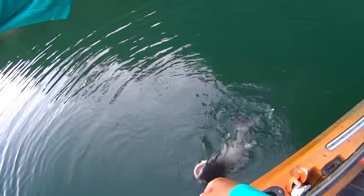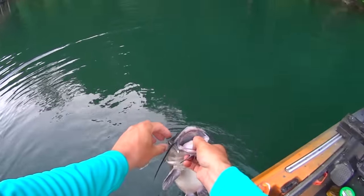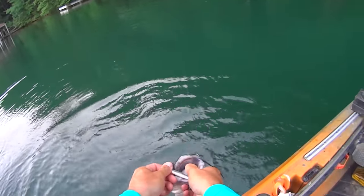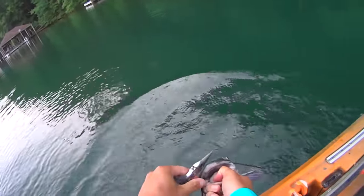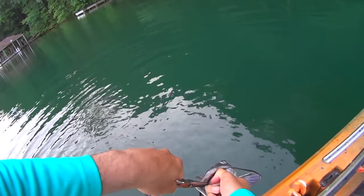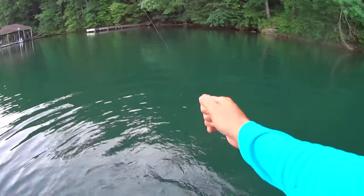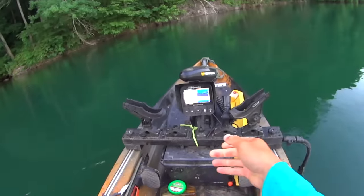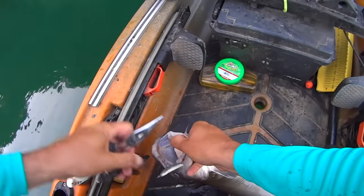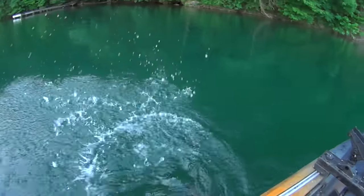This channel cat already tore my gulp minnow - bit the tail off in the fight. I've got to be careful with this six-pound line with him thrashing around like that. On a positive note, at least I got one first cast - maybe the fish are going to be active today. I hate these things. He's done tore my thumb up. You try that again, you ain't going nowhere. Now give me that hook. Boy, I hate them things. They hate me as bad as I hate them - ornery devils.